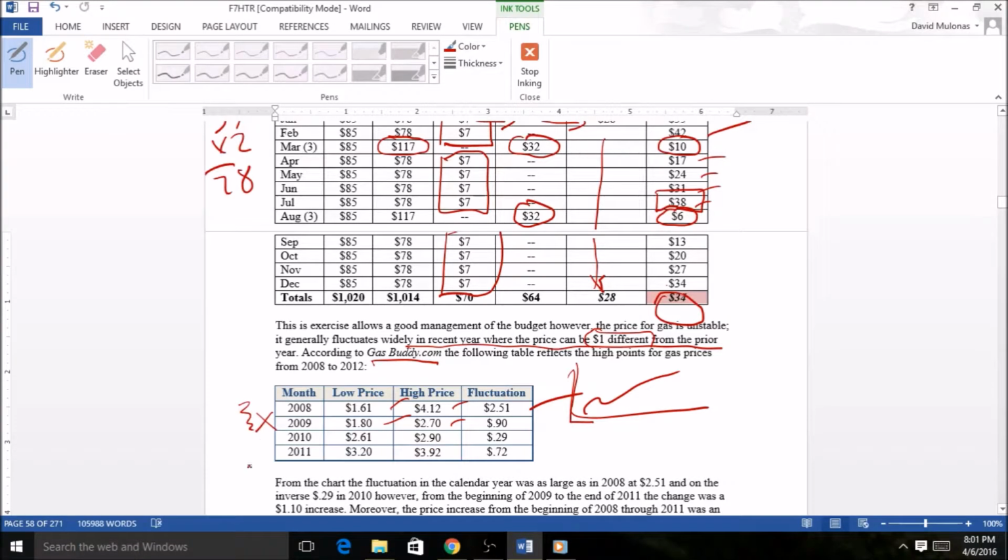And think about this. This is when the economy was really bad. So at some point, some people were paying $4.12 or the $5 in the high places and having to deal with a lot of job loss. So that could have been a very stressful time. Again, you can see 2010. Now we have a very small variance of only 29 cents. Stability like this at a decent price is certainly what everybody would like, but that's just not the way it works. And then from 3.20 to 3.92, 72 cents. So it goes across the board. So we have a range here over the course of a year cycle from 29 cents to $2.51.